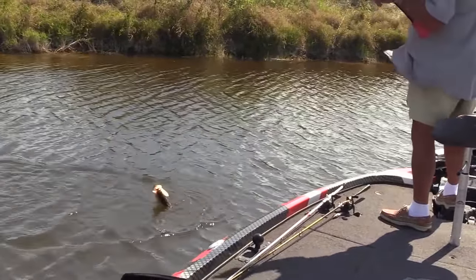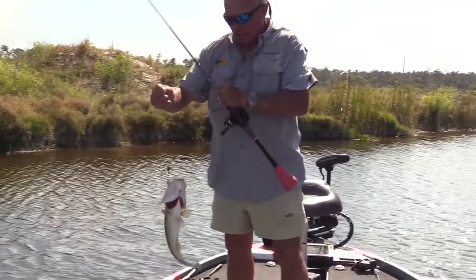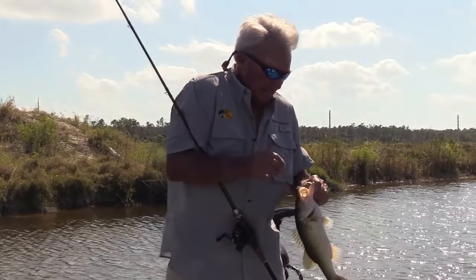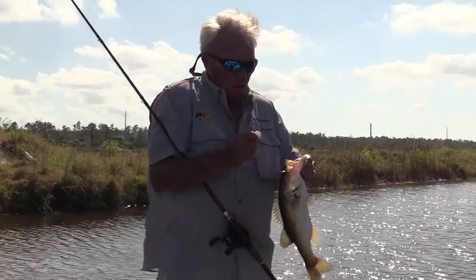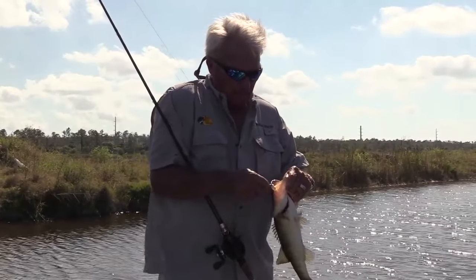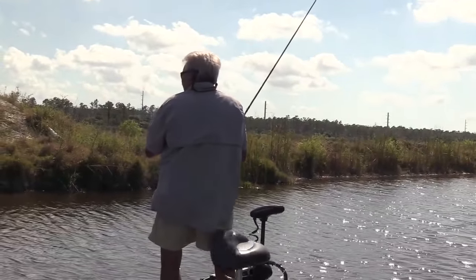That's what I'm talking about. That's a better fish. But see what I did? I just pulled him right out of the bushes. I mean, I just jerked him right out of the bushes. That's a nice fish. I don't think I would have caught him in any other way. But I just motored him out. Just made a big deal motoring him out. I'm going to get back over here. Maybe there's another one there.